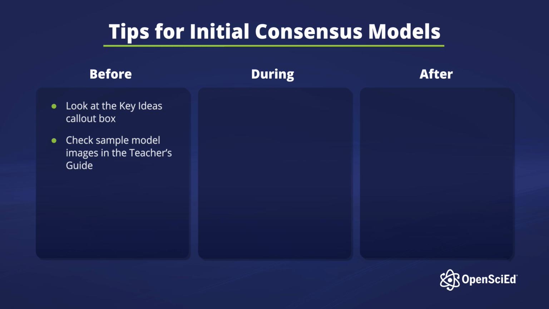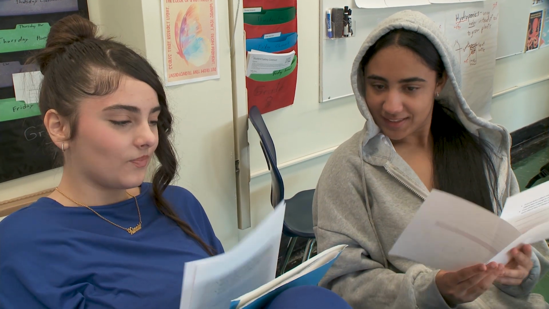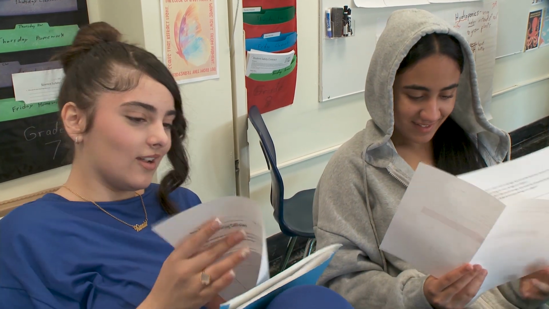Once you know where you're headed, get the students ready. Start by having them compare individual models. Give the students a few minutes to share their individual models in partners or small groups. Students can explain their model to a peer and then look for what is similar and different between their models. This gives them a chance to practice and sets them up for the whole group discussion. This is built into the lesson and is worth the time.